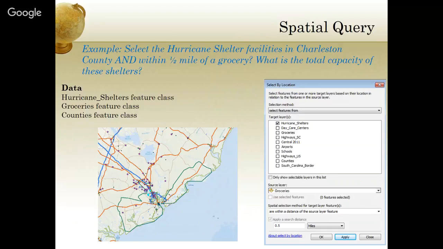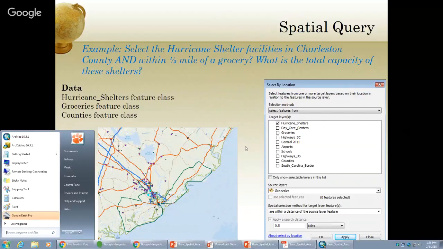So within our hurricane shelters feature class is a capacity attribute. We can sum and add up that number, but we only want to add up the values where they're within Charleston County and within a half mile of a grocery. So we'll use our hurricane shelters feature class, groceries feature class, and counties feature classes.